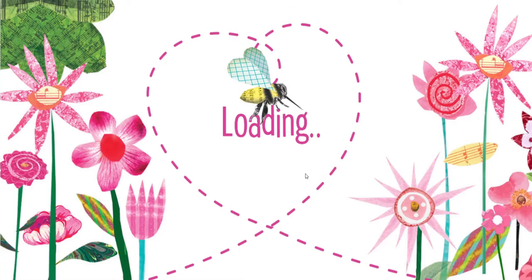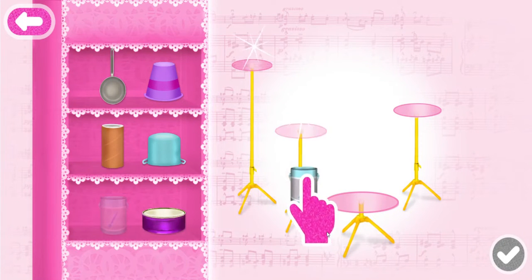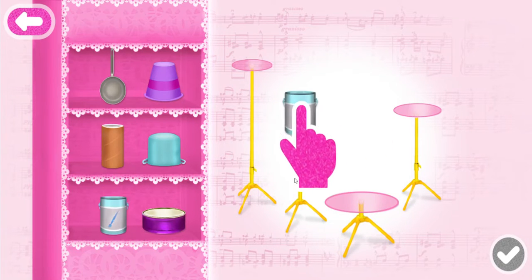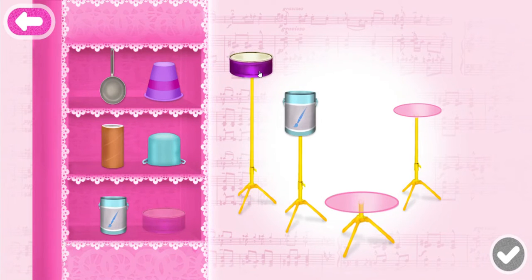Drums. Drag these over to hear how they sound. Let it go to add it to your instrument. You can tap to hear it. Now you add the rest.